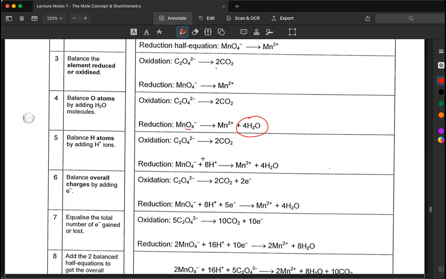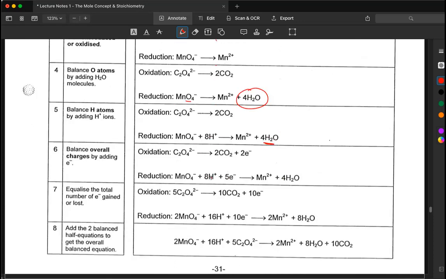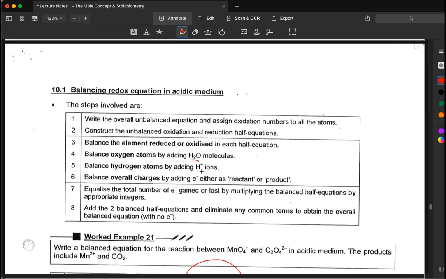It's an acidic medium, so there will be acid. So it's not enough because you put the water there, correct? Once you put the water there, you need to have the H plus on the left side. Anyway, it's acidic medium, so definitely H plus. Okay, and then what's the next step? You add electrons to balance.